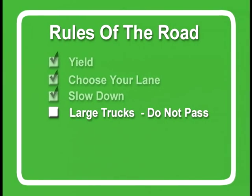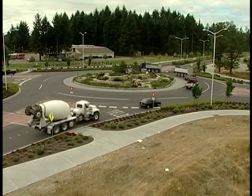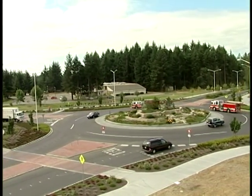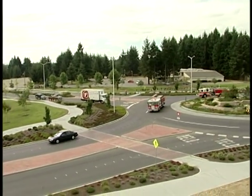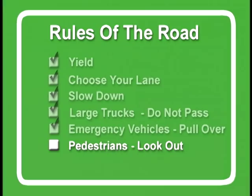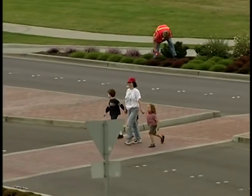Large trucks and trailers: give special consideration to large trucks and trailers. Never pass or drive adjacent to a truck within a roundabout — driving behind large trucks is preferred. Emergency vehicles: do not impede emergency vehicles. Pull over to the right if you are not in the roundabout, or move through and exit the roundabout to ensure emergency personnel get to their intended destination without undue delay. Pedestrians: utilize the modern roundabout's refuge island, which allows pedestrians to cross both directions of traffic safely.